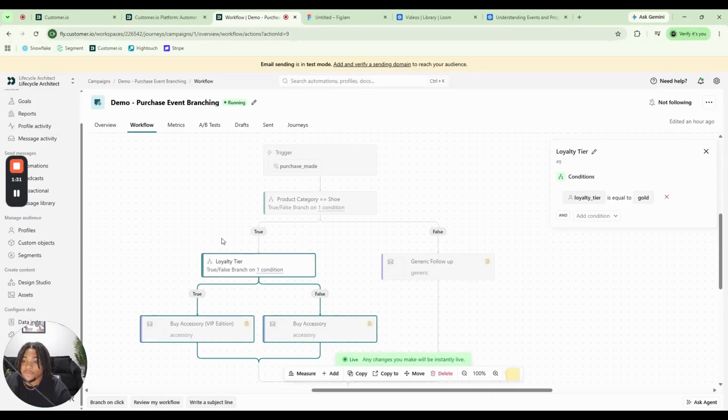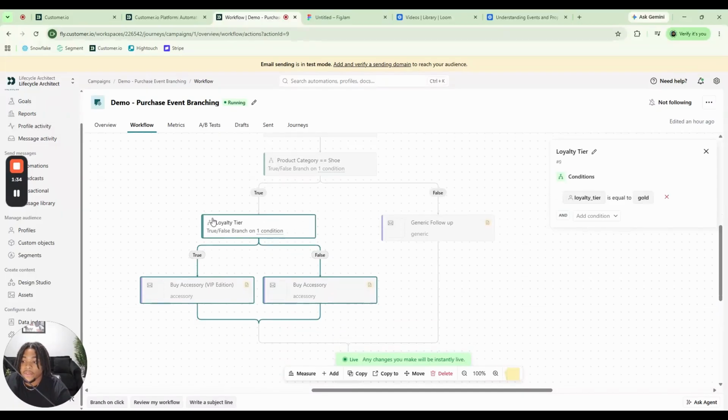Then you can go one step further if you want to personalize even further and use a customer attribute. So the customer attribute we would use was loyalty tier. That is our current state right now. What is our loyalty tier right now? That's equal to gold. We may want to send an email with a little more oomph to it, maybe a bigger discount because she has a higher loyalty tier, which we probably can equate to a higher customer value.